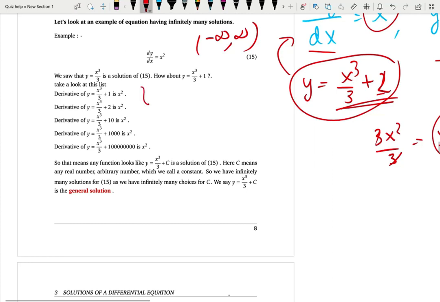See, I have given the list. Derivatives of all these functions are x square, okay, no matter what number you add. Even if you add million, still the x cube over 3 plus million derivative is x square, still a solution. So we can represent the solution as x cube over 3 plus C. Without being too specific for a number, we represent all the numbers in the world by an arbitrary constant C.